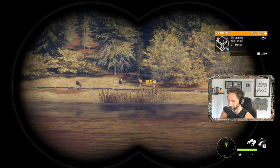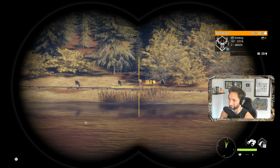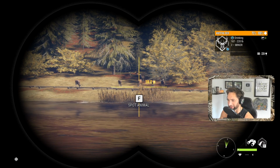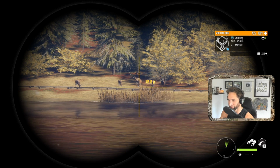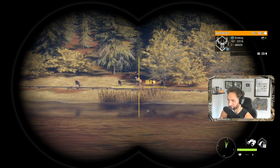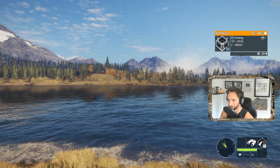This time we're looking at about 320 yards out. And like I said before, these are going to be our biggest bucks of the hunt. There's no way we're going to be able to call these guys in for a shot. They're just too far away. But at least we're in the tripod now, so we can definitely take the shot. All right, here we go.